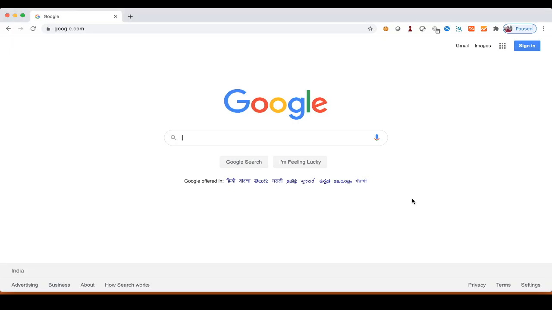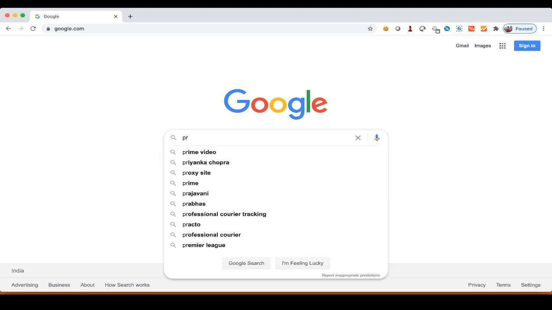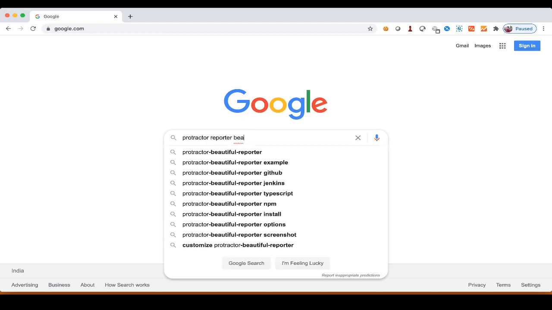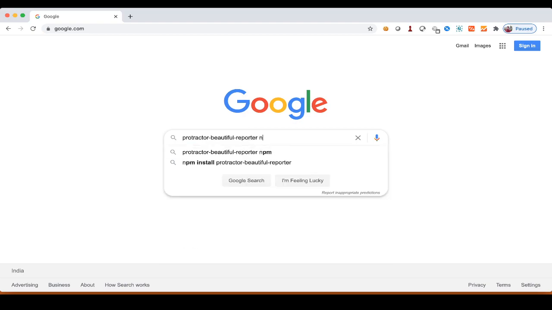Open Google and search for Protractor Beautiful Reporter tool. You can type npm. You can search for Protractor Beautiful Reporter npm.